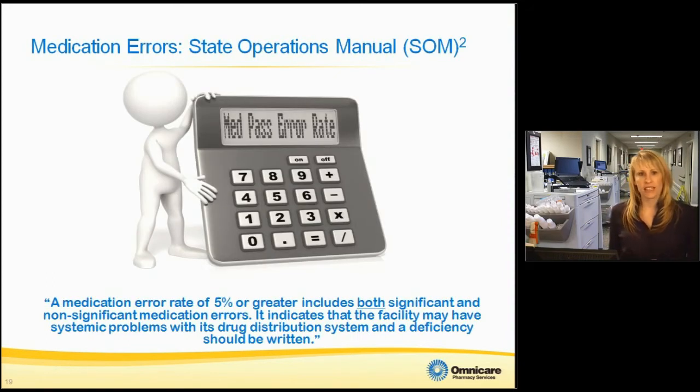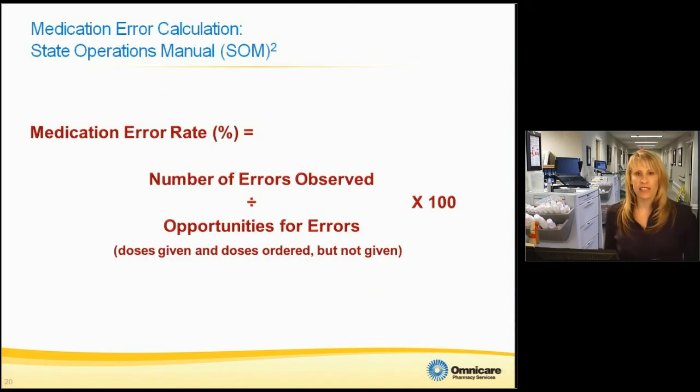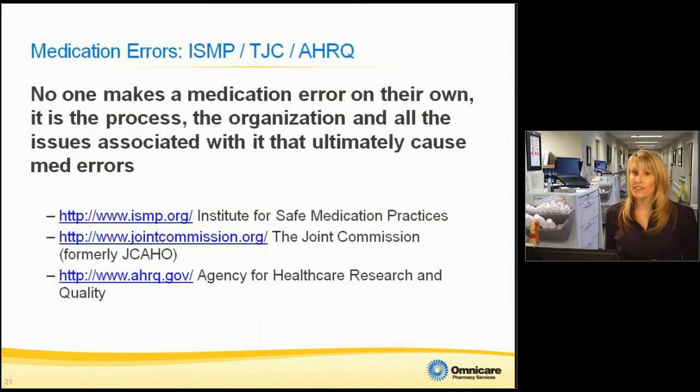The State Operations Manual has their definition of medication errors, and as I may have mentioned, the medication error rate goal is that it not be 5% or greater. It needs to be lower than 5%. And they think that when you're over 5%, you have a whole systemic error, and they do a whole calculation about this. The goal, again, and the important thing to know, is that we want no medication errors. We want a 0% rate. If you're interested in how the state calculates it and how I, as a pharmacist, will calculate it, here is the calculation for you. But just know, lower is better, whether or not you do the math.